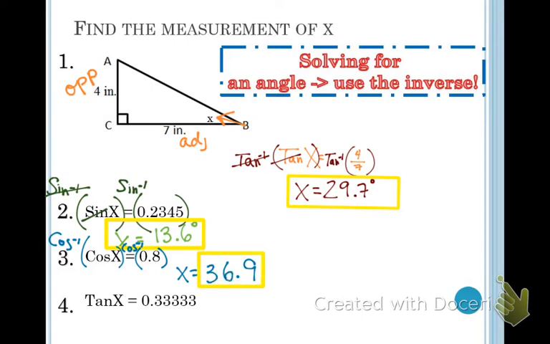All right, and then last, again, you're going to use shift tangent. So what do we get for our angle here? 18.4 degrees. So again, is this part on your homework? It is not. So you're not going to touch the shift button for your homework. Okay? You're going to take out your textbook and we're going to talk about your homework for a second.